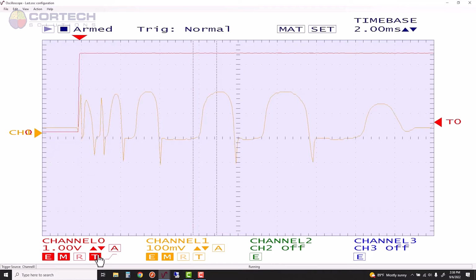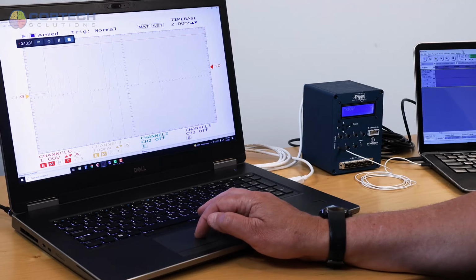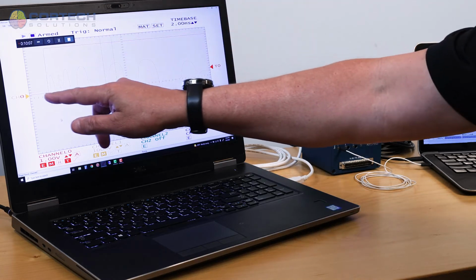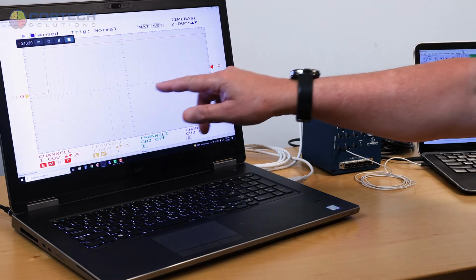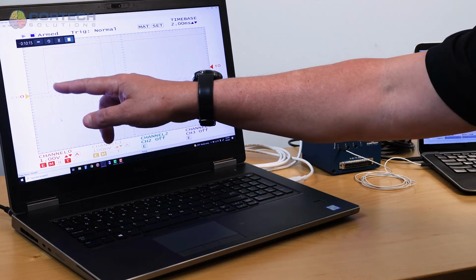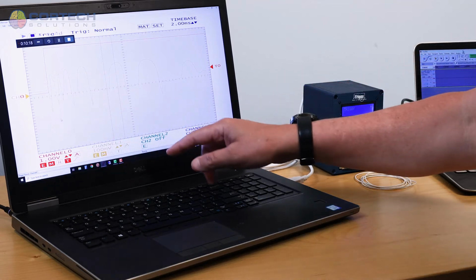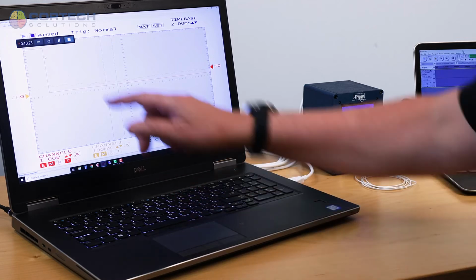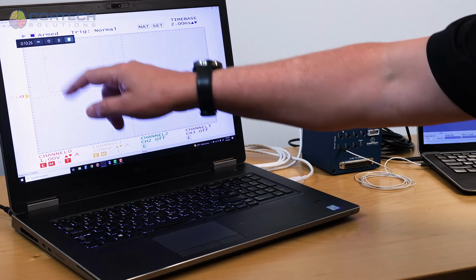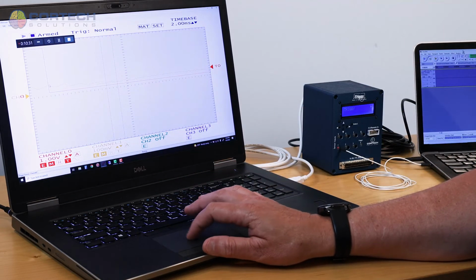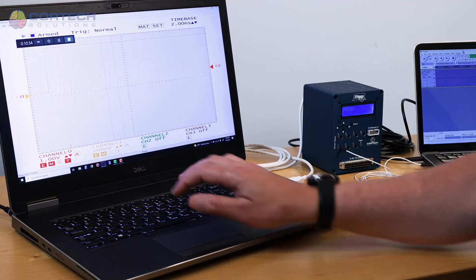You'll notice that the trigger is set with this solid T and a rising edge. So the signal on the trigger channel, the digital channel, is a rising signal. If it were inverted, for example, if it were a signal coming from an analog sensor that was going downward, we could tell this to trigger on the falling edge. If I do that here, you'll see that we're triggering on the falling edge of channel number 0, which is the TTL output. That's not terribly helpful. We want to know about the rising edge, so I'm going to switch that back.